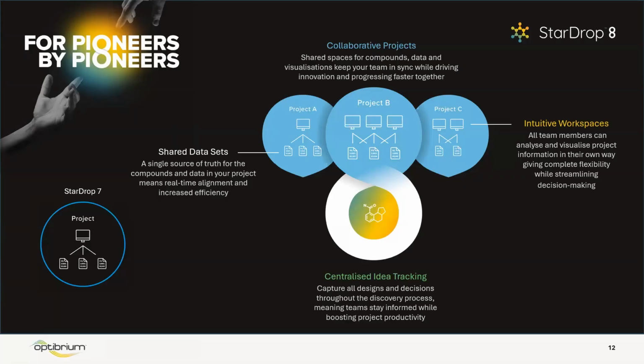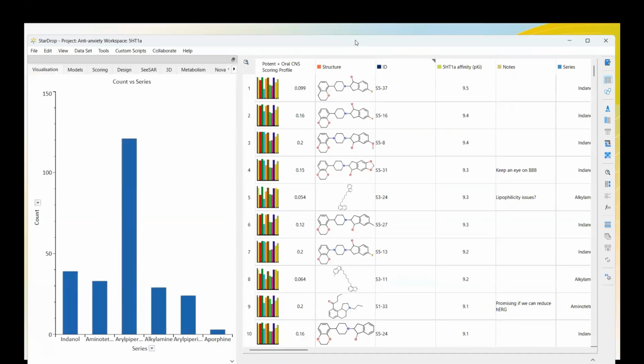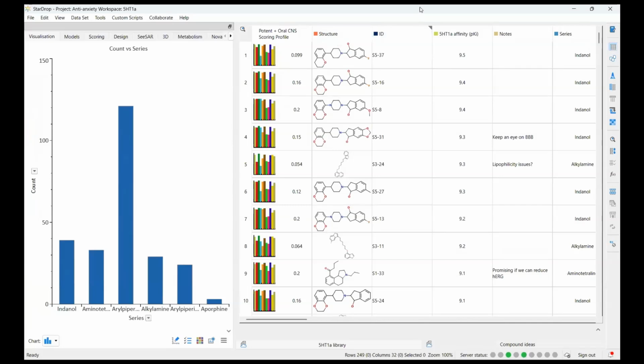So here we go. I'm going to bring StarDrop across into my screen here. And here we have StarDrop 8. And for those of you who are already using StarDrop, I'm sure this looks pretty familiar. Although I'm sure you'll spot 1 or 2 things that are at least a little bit different. However, I'm aware that across the audience today, there are a range of levels of familiarity with StarDrop. Some of you have used it for a long time. Some of you are very new to it or haven't even used it before.